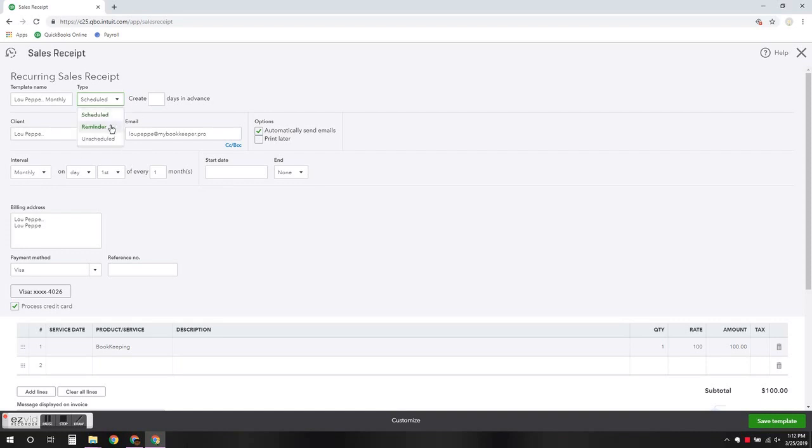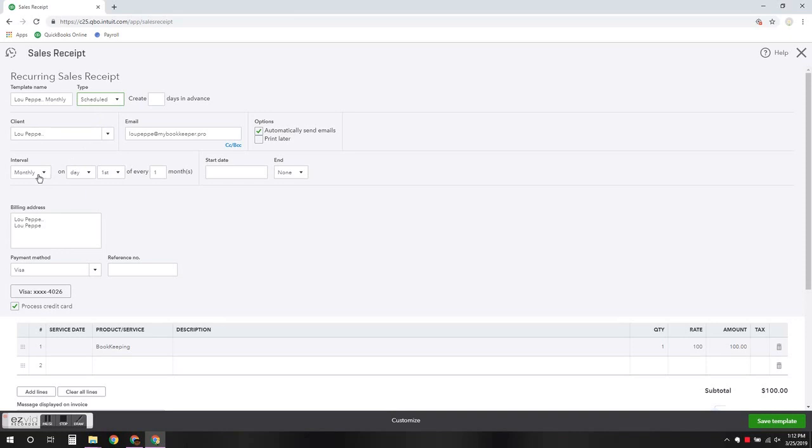You could set it up as a reminder so that you get a reminder, say a day before this runs, so that then you can go in and actually submit it yourself. Or you can just do it unscheduled. It's a template transaction. Whenever you want to run it, you can just go into the recurring transactions and run it. But we're going to set this up as scheduled.